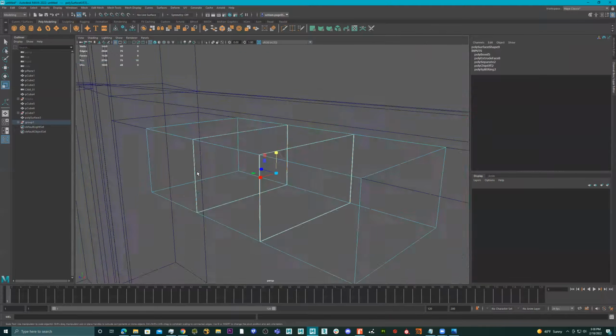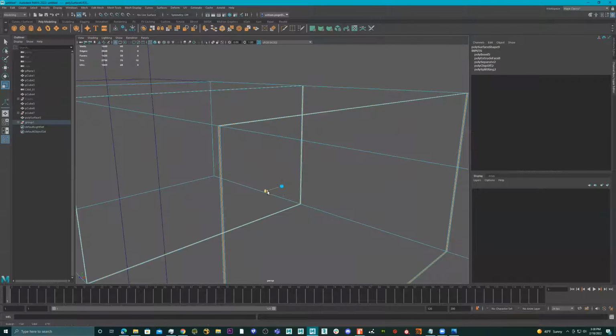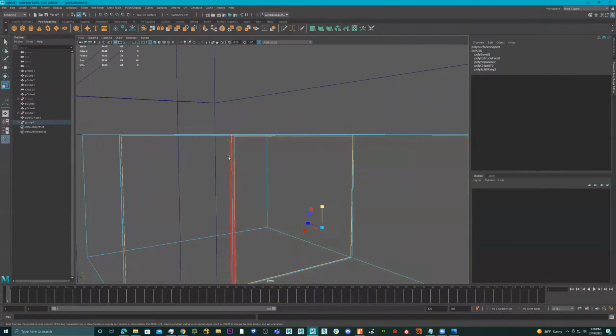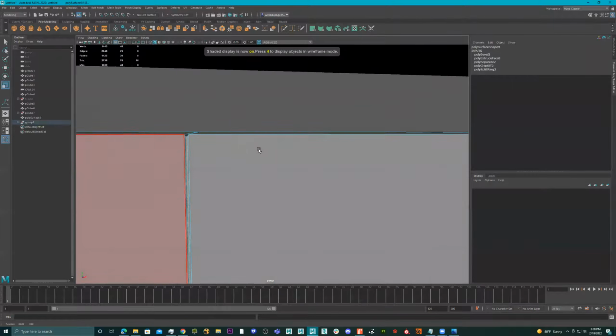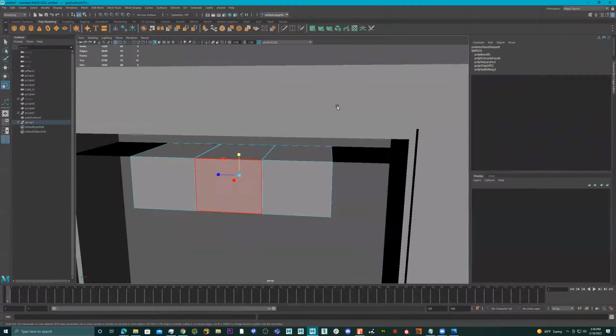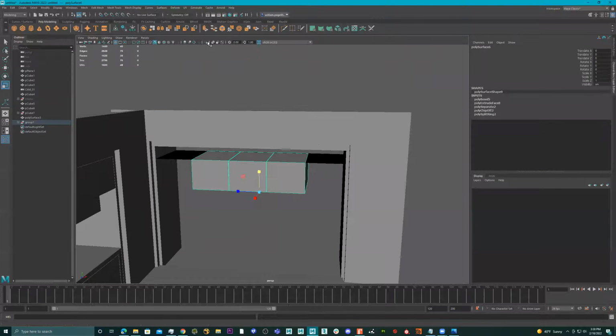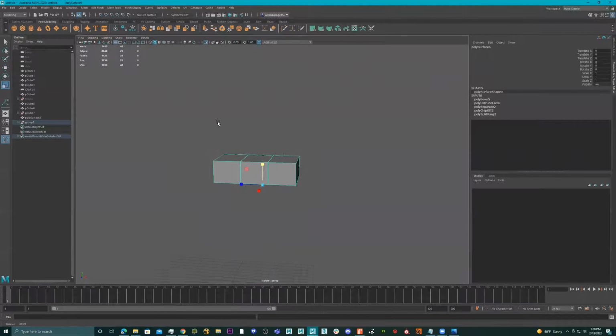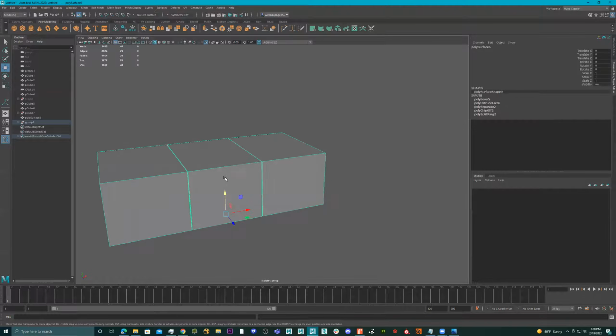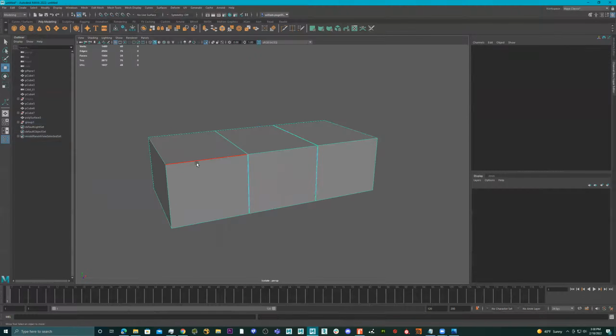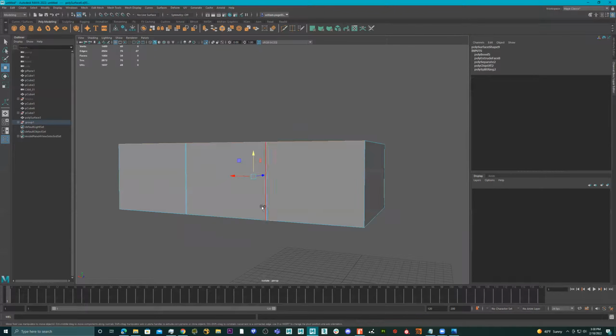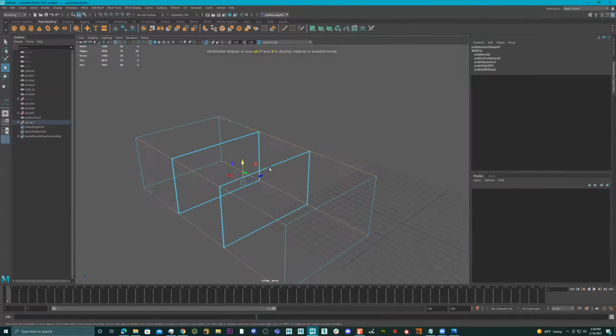I'll do R to scale, and I'll just scale it in a little bit over here. And I'll scale it down. I'll press 5, just so you can see what I did, the little indentation. Now I'm gonna do the same thing. Isolate it, Control D, I'll push one up just in case I want to mess with it later. I'll select this and I'll double click, get that edge, shift, shift, shift. I'll press 4 so you can see what I'm doing.